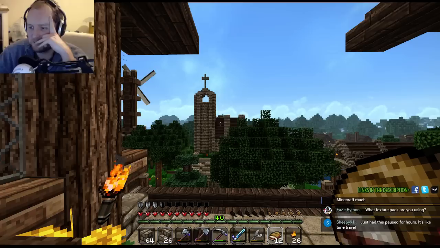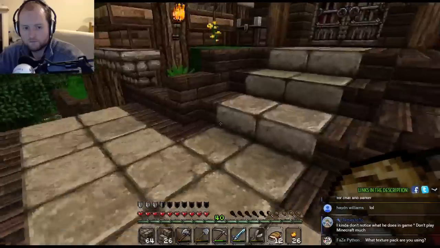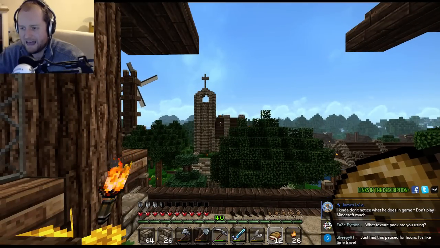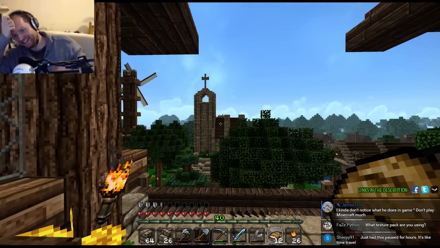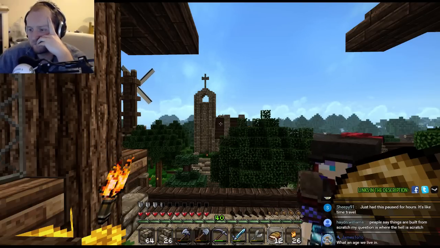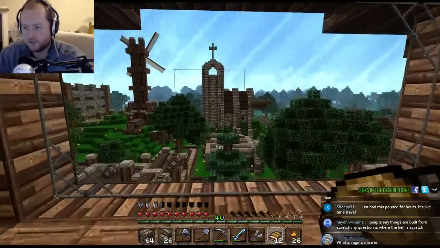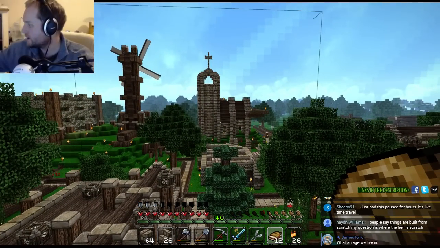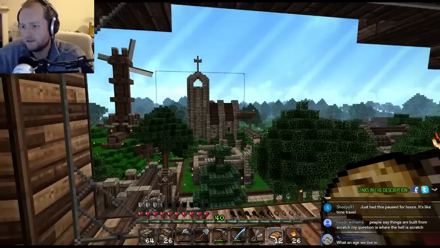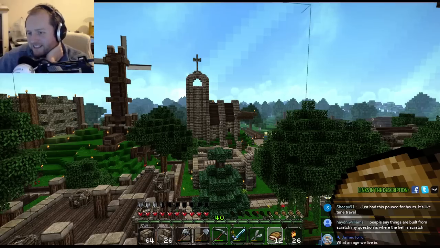I think I prefer the tower more square. Yeah, I don't like it. I'm using my own texture pack. It's John Smith's texture pack as a base, with a lot of my own tweaks in it. Yeah, it looks like a big needle. It's not too bad, but it's not fantastic.